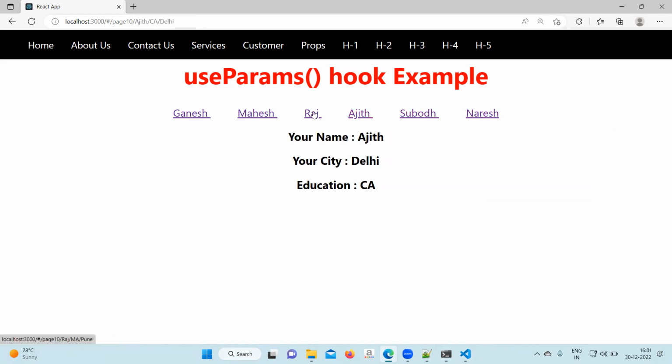This is called useParams. Using useParams, you can receive the value from the browser URL.